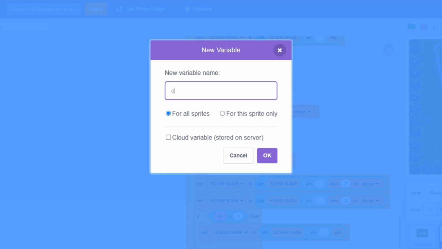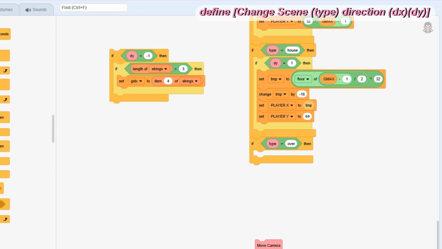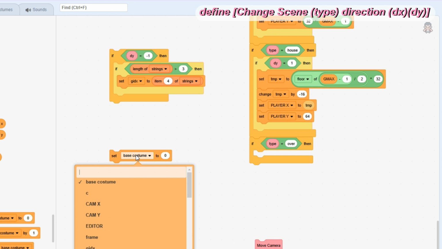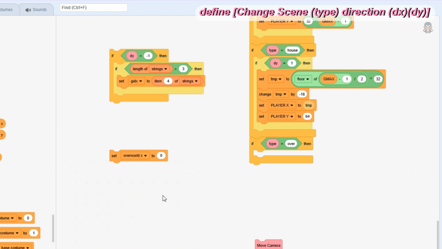Create two more variables, Overworld X, clicking for this sprite only, and Overworld Y, also clicking for this sprite only. We need to do a little math now, so watch carefully. We want to set the Overworld variables to record the player X and Y position right before entering the house.